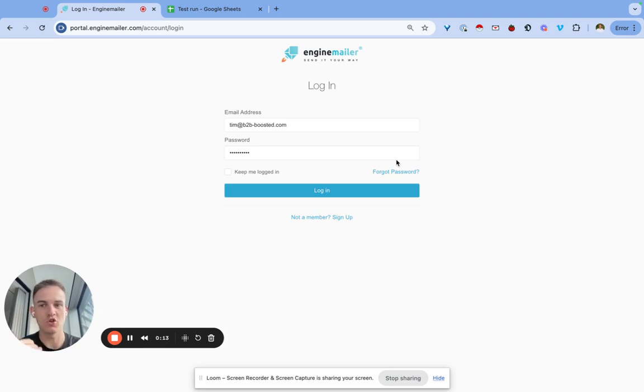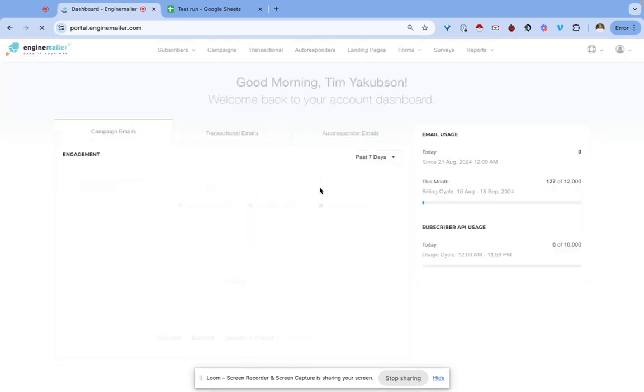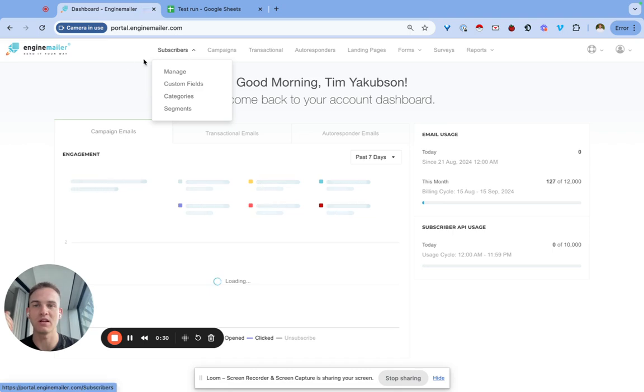So first of all, you should get basically like a login email whereby you can set up your login details and sign up for Engine Mailer with our AFG account. As soon as you've signed up, you click on login over here. So all you have to do is basically log in. And at that moment in time, your dashboard would look something like this.